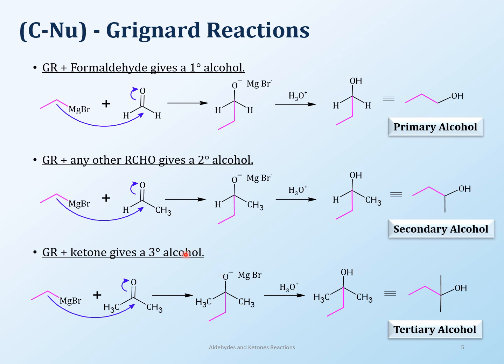You can go back to the alcohol video and see how we made alcohols, because this is all synthesis of alcohols. But these are reactions that we are doing right now. So reactions of aldehydes and ketones, same thing, just a different perspective now, right? The good thing about the Grignard reactions with aldehydes and ketones is you get a variety of alcohols. You can make any kind of alcohol you want in good yields. I've tried again to color code things for you, so hopefully you can see which fragment is coming from where.